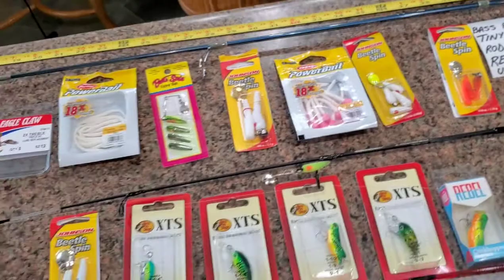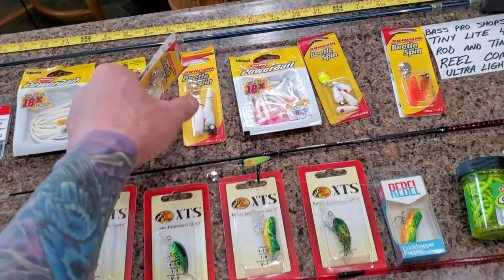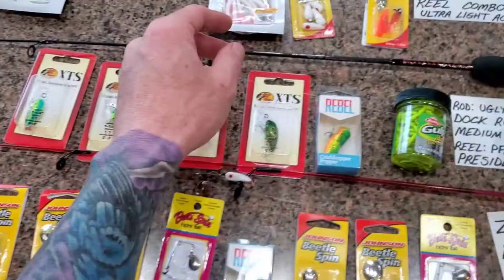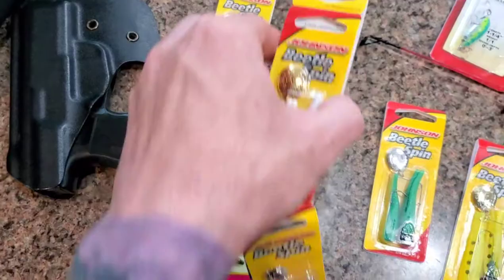But look what happened the other day. I made an order and I thought that I was ordering those same smaller models, but I accidentally ordered some quarter ounce. And now, look at these quarter ounces right here in my hand. And let me just set some of these 1/16 and 1/32 ounces right here next to them. So look how much bigger they are in comparison. So let me put them side by side for you. So I'm still excited to see what we can catch with those. I'm sure a bass will hit it.